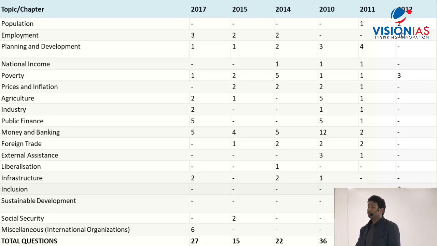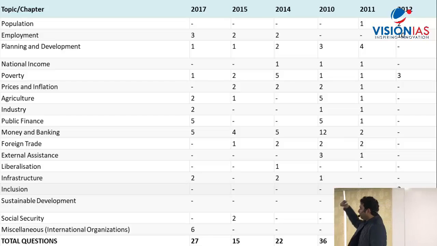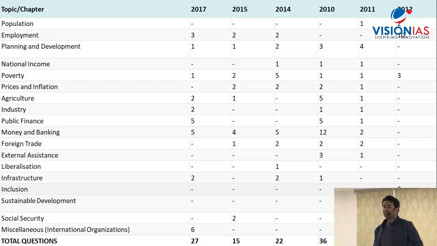Because normally what happens with the students is, if I'm skipping something by thinking that this topic has been targeted by UPSC for the last 2 years and this year they won't ask a question, I don't know how they're able to know the psychology of students, they will ask a question on the same thing again. Are you getting what I'm saying? And if you think that UPSC is not asking questions from this topic for the last 4 years, so I can skip it, because this year again they're not going to ask, certainly you will get the question from that topic. That thing actually very much irritates you.